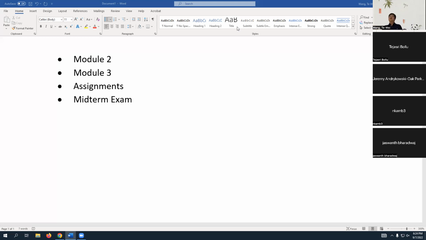And the midterm exam will be starting, according to my calendar, I think September 15. So it will last at least 4 days, September 15 to September 19. The time period is specified in your syllabus. If you look at the syllabus, there's a calendar. You will see the schedule, and that is the official schedule for your midterm. But I will give you a little bit longer time. I'll probably give you until September 21st to finish up the exam.